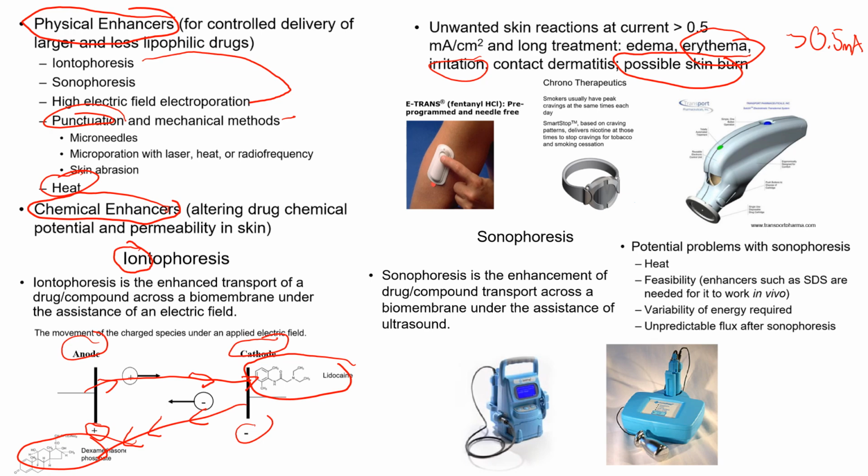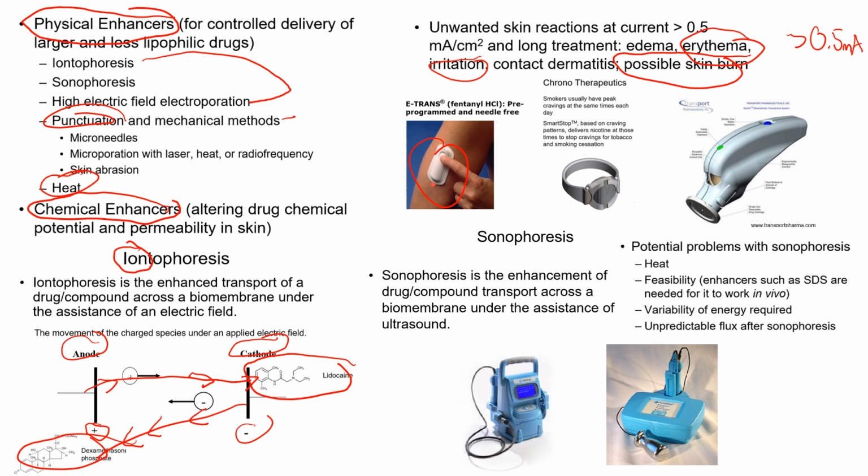Regardless, the point is this is a very small number, but you're still putting electricity on your skin. So these actually are probably the most used of a lot of these methods we're about to talk about. You have this patch right here. This is like a fentanyl patch. But the benefit of it is you can essentially press a button whenever you have a craving or whenever you have pain, and it will release a certain amount of fentanyl. It also has a timer, so you just can't keep pressing the button, or I guess you technically could, it just wouldn't release the drug.